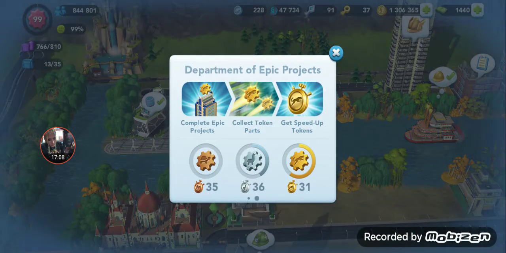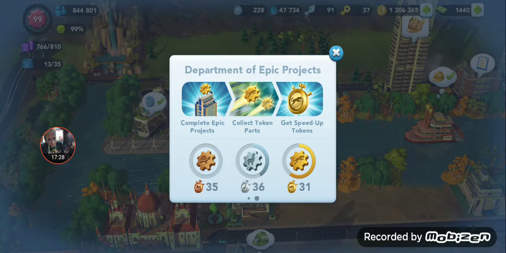First off, let me back up a minute. Let's say that I just completed an epic project on my capital map here, and I want to know how much time I have to wait. I click on this token tower and there will be a timer at the top, and it'll tell me how much longer I have to wait before I can start an epic project again on my capital map.